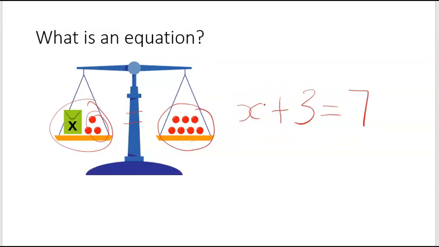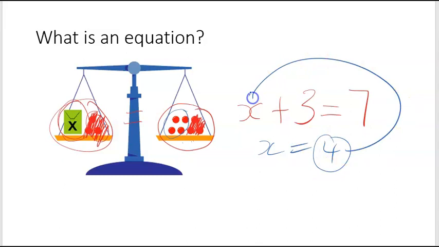So first of all, there's a couple of ways of working this out. It is a simple equation. You can say what plus 3 equals 7, or you can say, okay, well, if I take those 3 away, just to leave me with that X on its own, to balance the scales and make them the same on both sides, I've got to take 3 away from that side too. And that, of course, leaves you with 4 dots there. So X is 4. If you substitute that 4 into the equation where X is, you've got 4 plus 3, which of course equals 7.